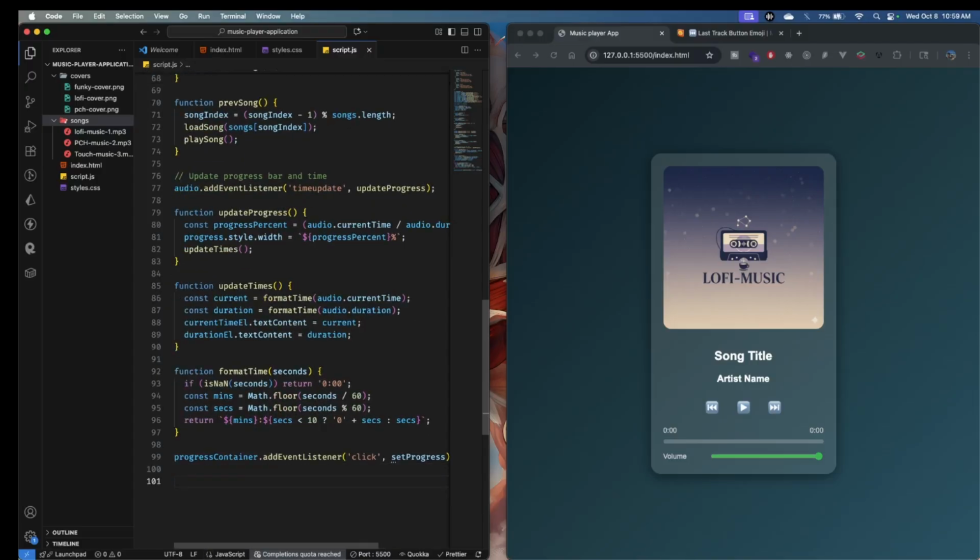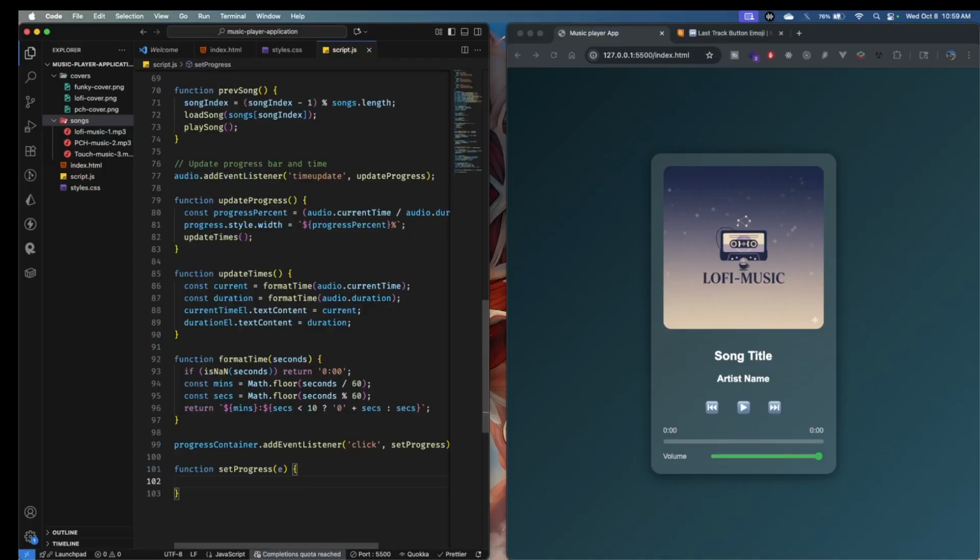Good. So now for the setProgress function, we want to get an element here, an event. Let's create a const width, and this width is going to be this.clientWidth. Good.